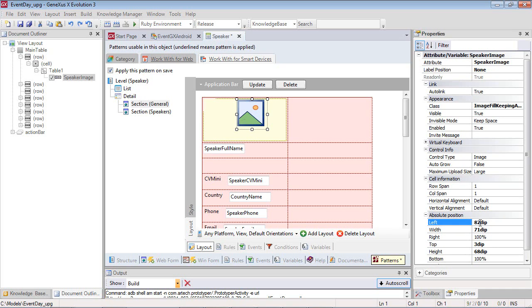We will indicate that we want the speaker's image to be 20 dips from the left, and that its width takes 100% of the container width, but that it is also 20 dips from the right margin. Remember that the percentage is always applied to the result of subtracting the fixed values. In this case, the width value will be 100% of the total canvas size minus 40 dips, 20 from the left and 20 from the right.